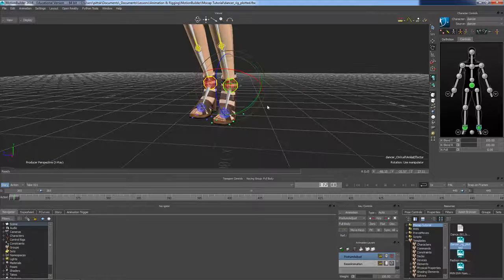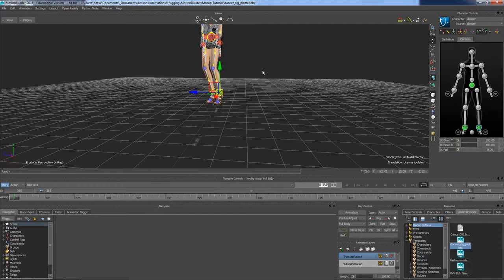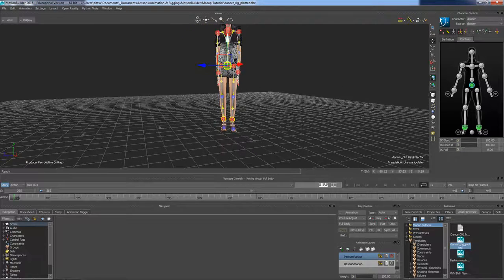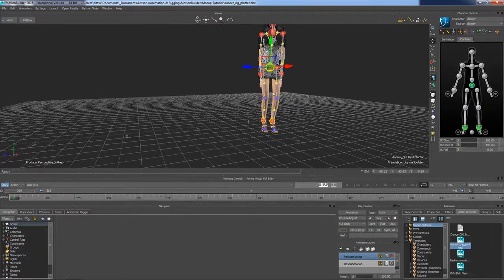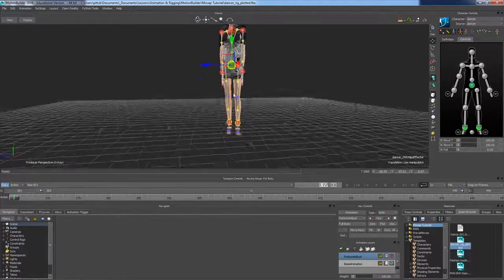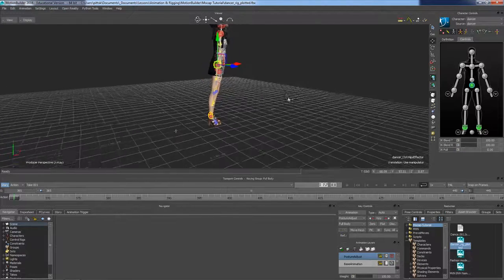Yeah, that's okay. Go back to move and global and just lift up the pelvis until her legs straighten up. Again, that's about as high as I can go. So one leg is straight and the other leg is bent, but that's absolutely fine.